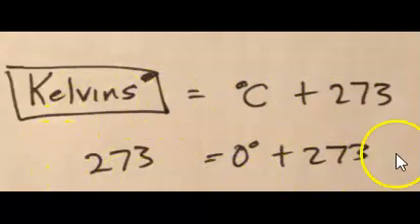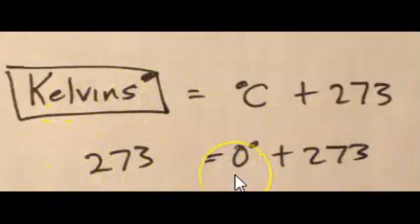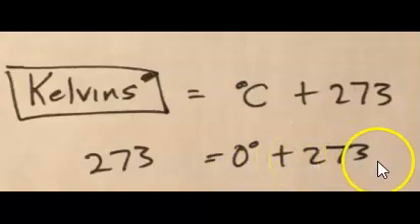And so what we're going to do from now on is not deal with Fahrenheit at all. That never shows up in gas law calculations. But if you have Celsius, what you're going to do is add 273. Technically, we should add 273.15. But right now, we're not going to focus too much on that.